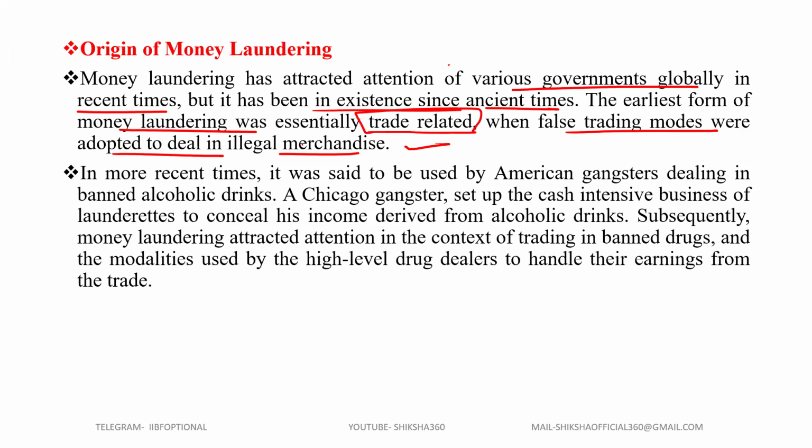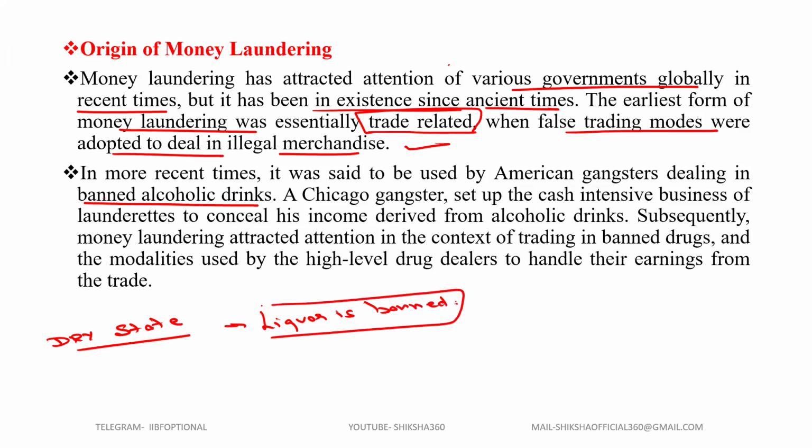So in more recent times, it was said to be used by American gangsters dealing in banned alcoholic drinks. Clear? Like if there is any dry state where liquor is banned, then utilizing or providing liquor in that state also comes under this. Clear? They are selling the liquor at a higher rate.